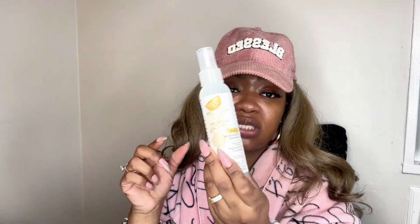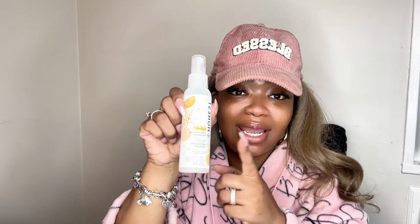When she was around 3 months is when I started experimenting with the Honest Refresh Conditioning Detangler. It's meant to condition and to detangle. I started noticing around that time where her hair texture was kind of changing just a little bit. She has a very silky texture, but I started noticing it started to get a little more matted the more she laid down, regardless of the sheets that I was using. So I went and purchased this, and I use this morning and night.